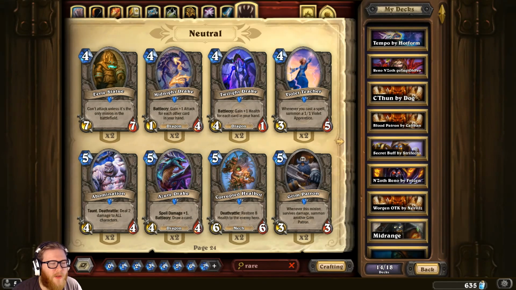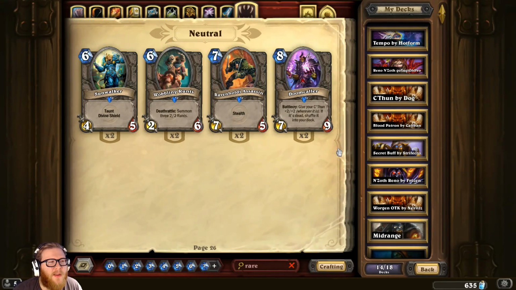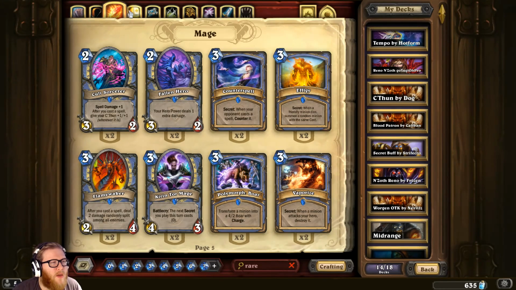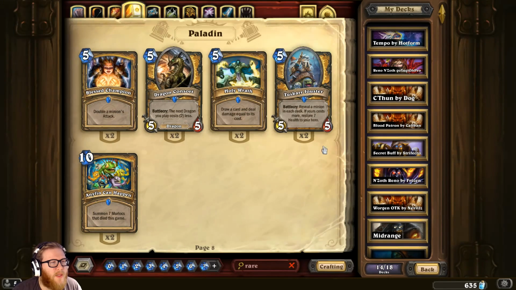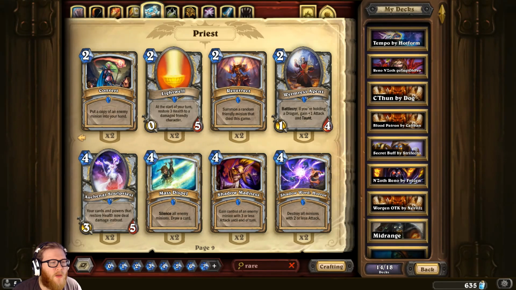Azure Drake's always good in every deck, but Summoning Stone, I guess, is another kind of card like that can just be so powerful, and Gadget Zan. So those are 3 options. Are there any classes that could really take advantage of Gadget Zan or Summoning Stone? I mean, Paladin has some spells, 3, but they're not very good. Priest has maybe the most spells here.